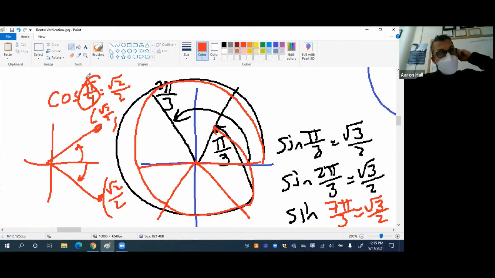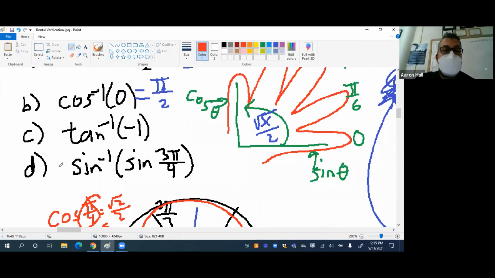You go with the shortest positive rotation. That's what your calculator calculates. So in my calculator, the shortest rotation, or the shortest positive rotation in this case, where is tangent negative? What quadrants? 2 and 4.